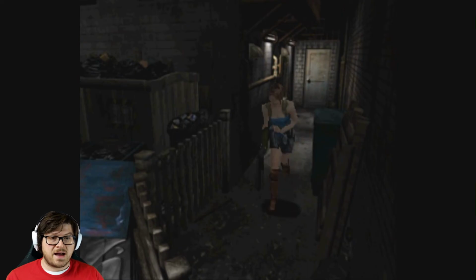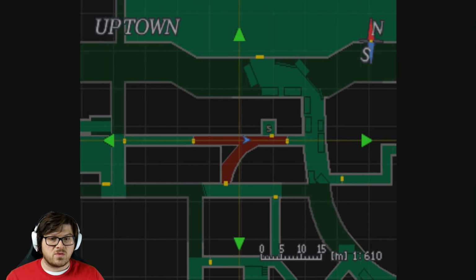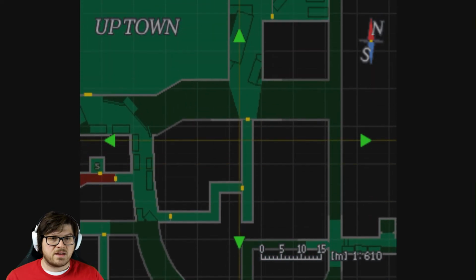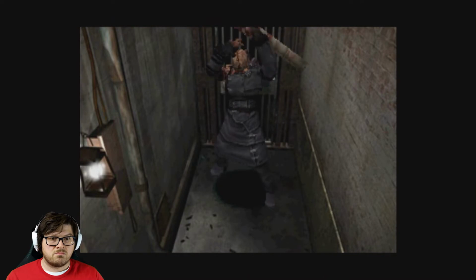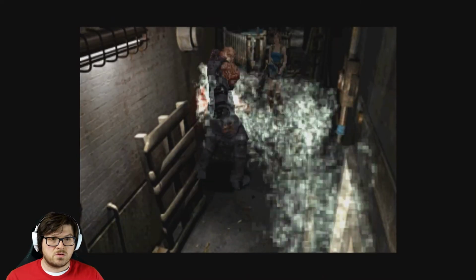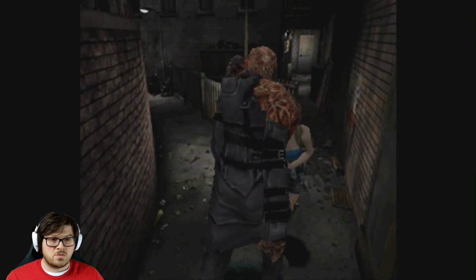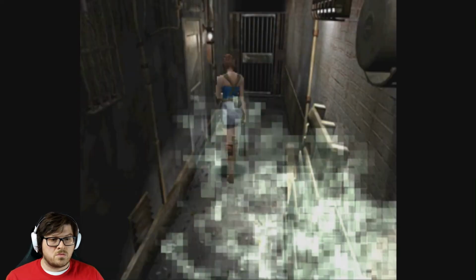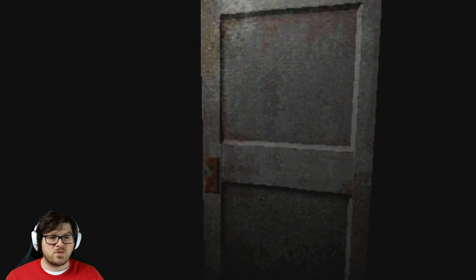So I guess now maybe I need to go to the trolley. I don't quite remember how the hell to get there. I think it's back in the area we were just at. Get in the safe room. Let's get in the safe room. Okay. I knew he was gonna be back sooner or later.